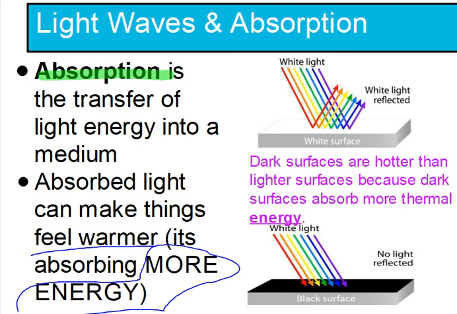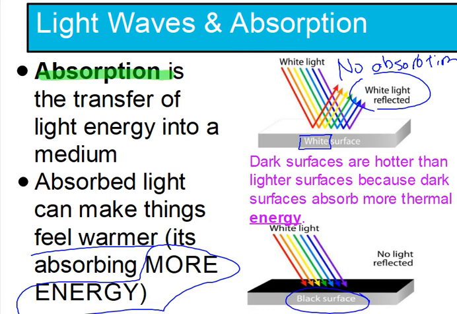By absorbing more energy. Those rays are carrying a lot of energy depending on what kind of ray it is, and depending on the actual color of something. So for instance, this one picture that you should be looking for says, what happens if I have a white surface? I end up getting a reflection of a lot of light and nothing is getting absorbed. So this shows no absorption. But then if I look down here in this picture, it shows all of my light getting absorbed. So this is showing 100% absorption, and what this means is that there is no light reflected.